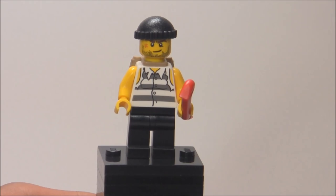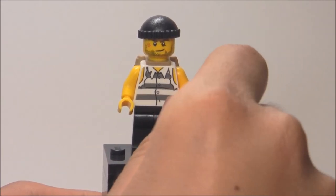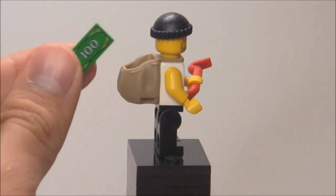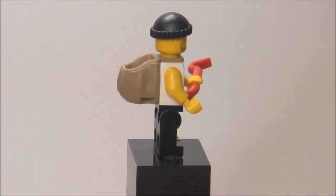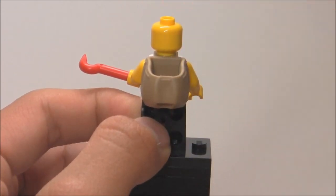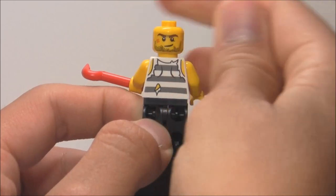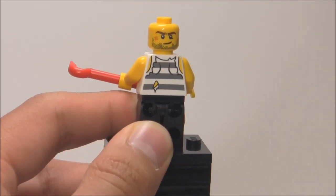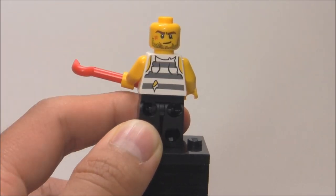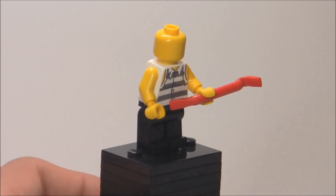So here is the crook. You can see he uses that torso that was introduced in the force police sub-theme, and he has no leg printing, which is really disappointing. But he does have this little pick right here, which is a piece introduced in 2011, along with the backpack piece, which he also has. You do get two $100 bills, which are always nice. He has no back facial printing, and he does come with this little beanie. If you take off his backpack, you can see he does have some very detailed back torso printing. The detail on his head — the beard and a little scar — was introduced around 2012. He's kind of grinning, which is a nice printing, but I think it's becoming more and more common, which isn't a good thing.